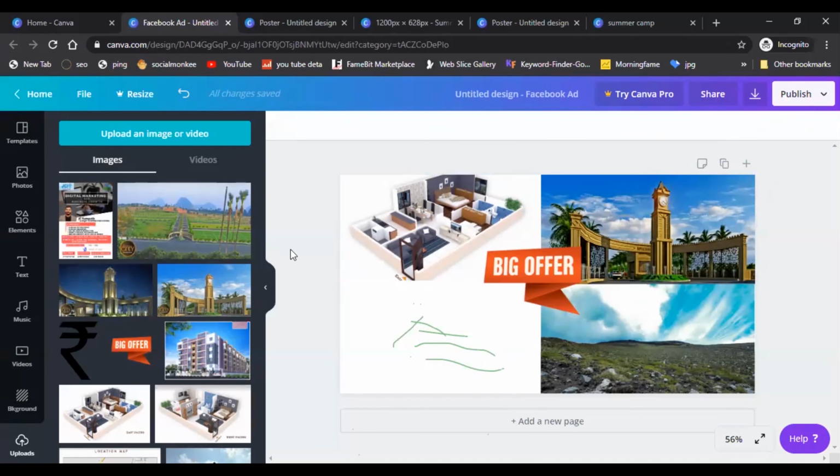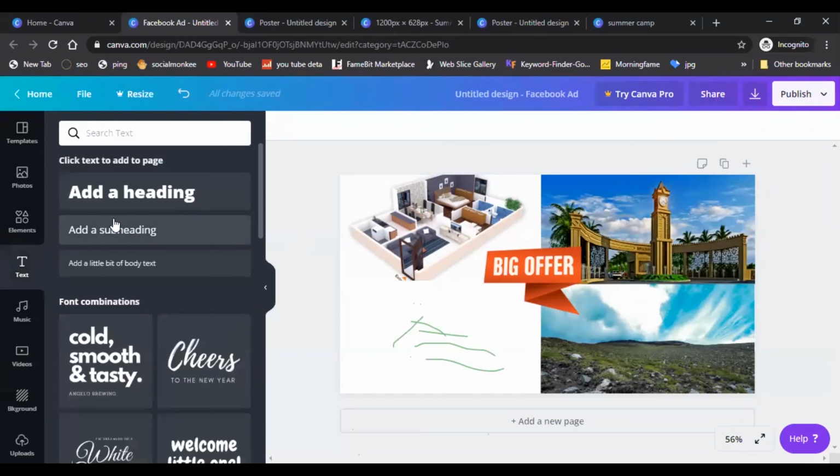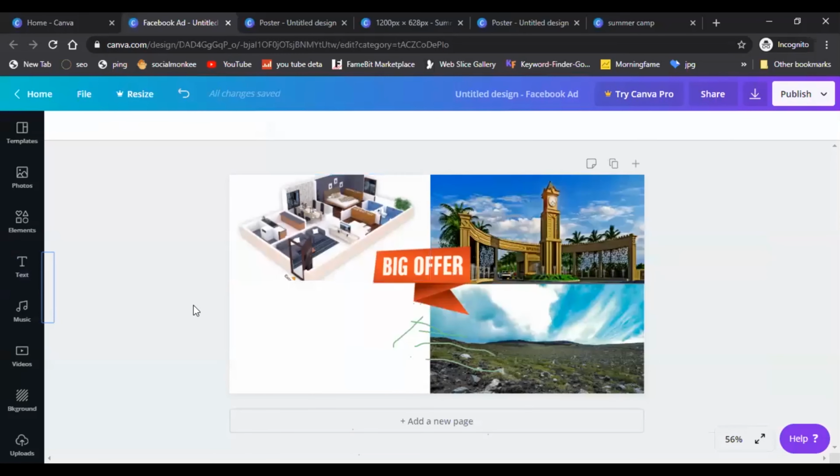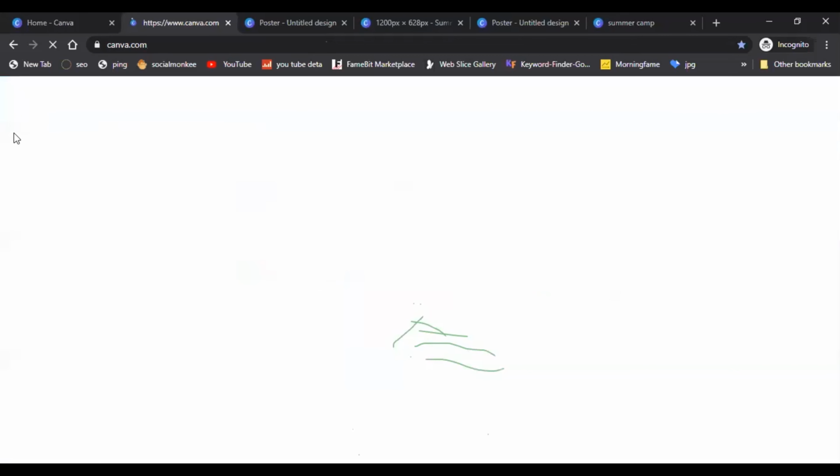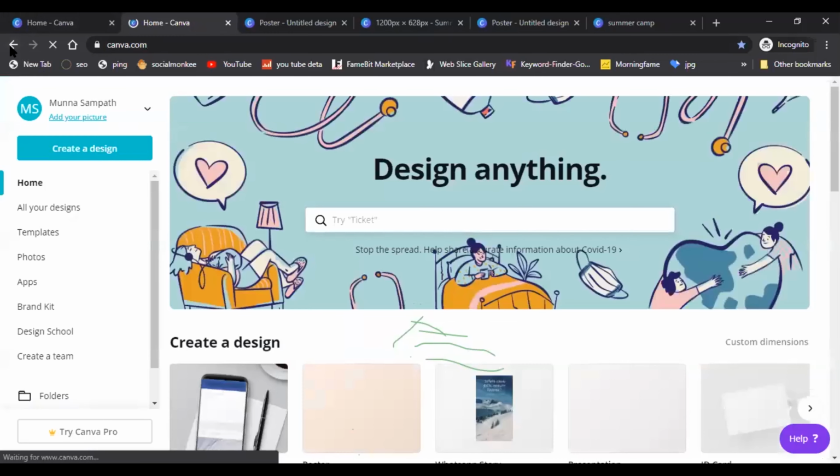I'm so sorry. Okay, so here if you want to add something, you can add an image, or if you want to add text here, just click on text and select any text.